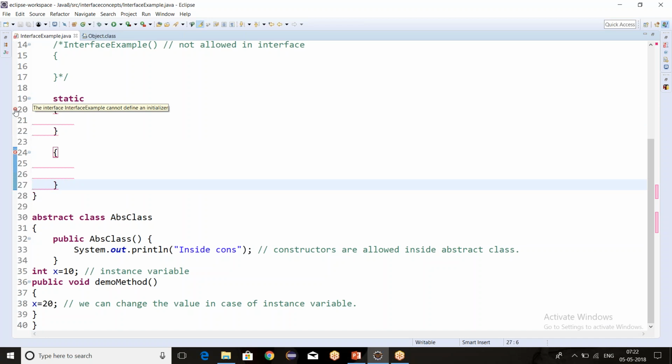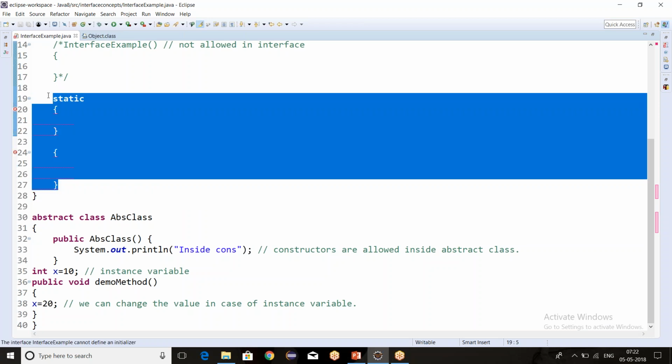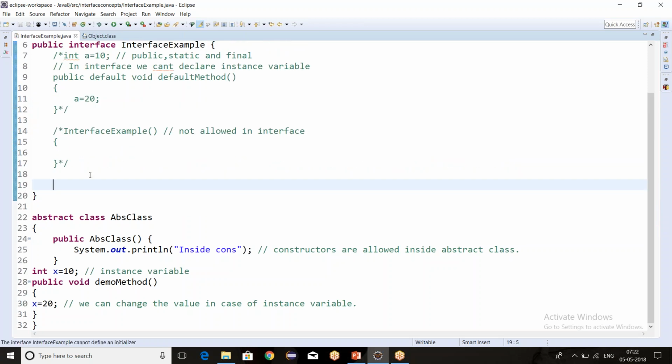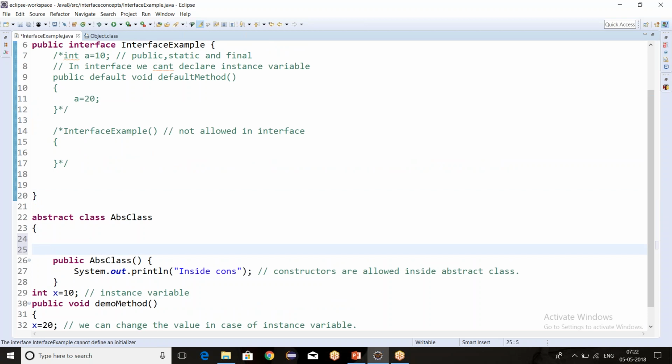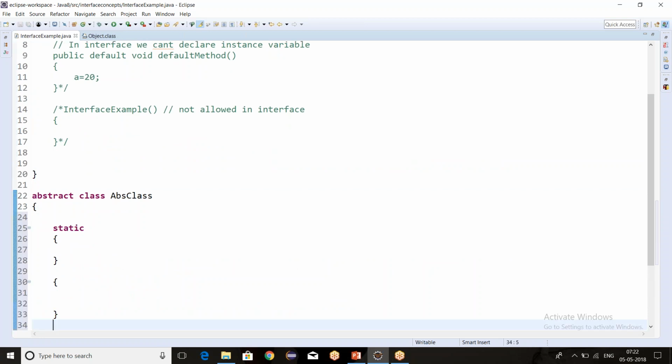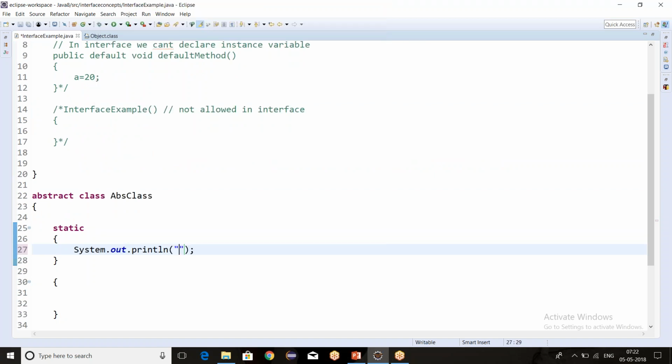It says the interface Example cannot define an initializer. Whereas these blocks are allowed in case of abstract class. We are not getting a compile time error, and we can also write some print statement here, let's say static block.